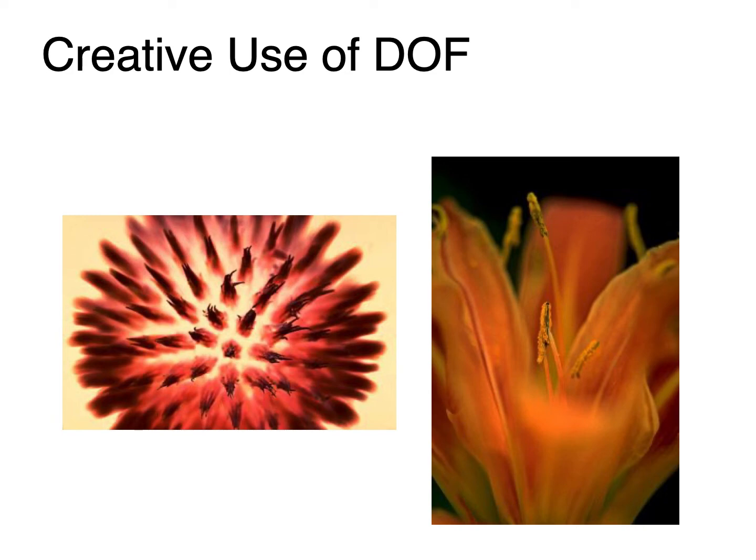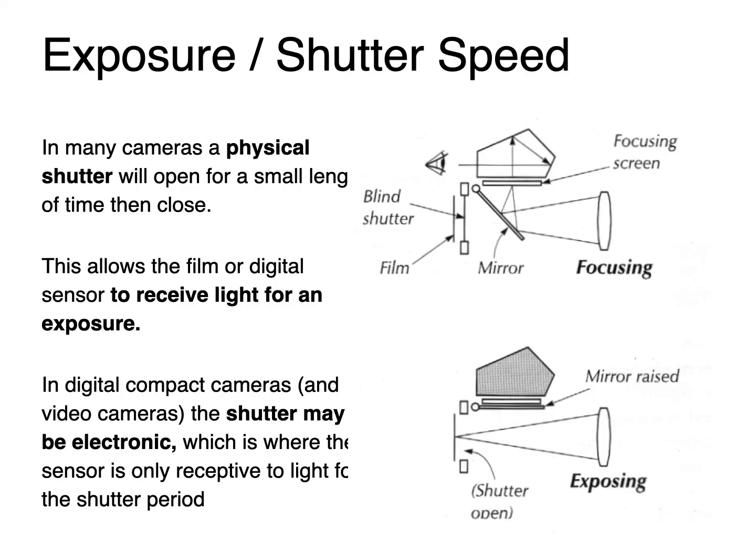Okay. And the third point is the physical exposure, or the shutter speed. Shutter speed is the exposure. How much time should I allow the light to pass into the light sensitive medium? I hope you remember in the first class, that is the shutter speed. When you click a camera, a shutter will open, and the duration the shutter stays open records the image that is in front of the lens.